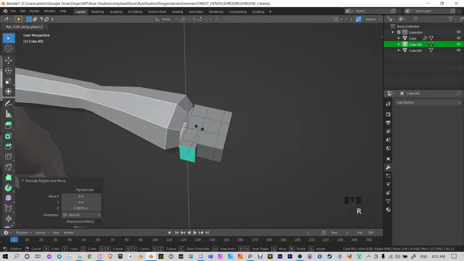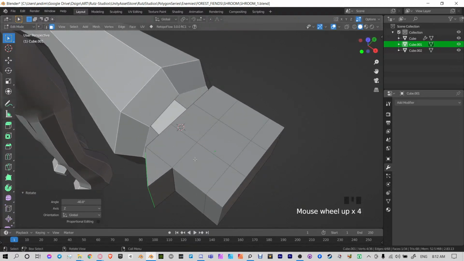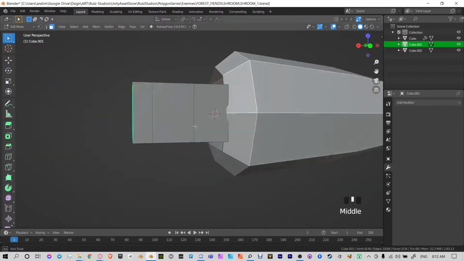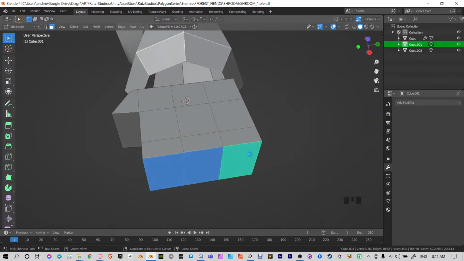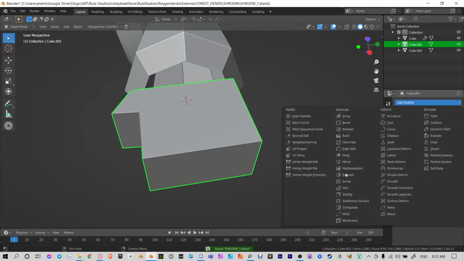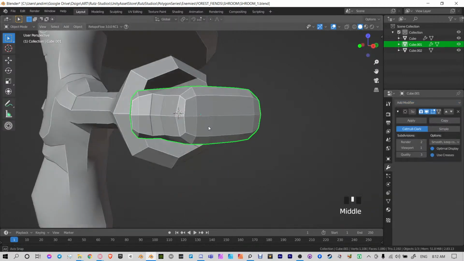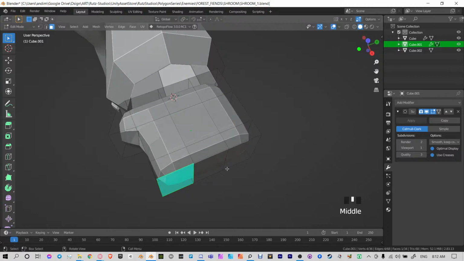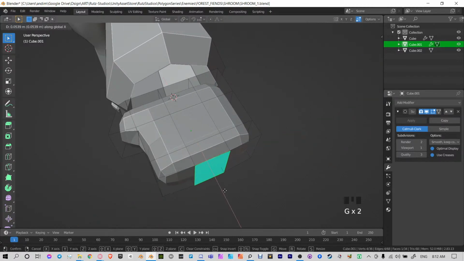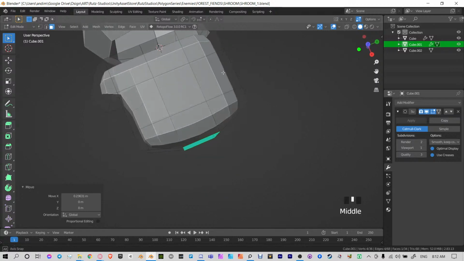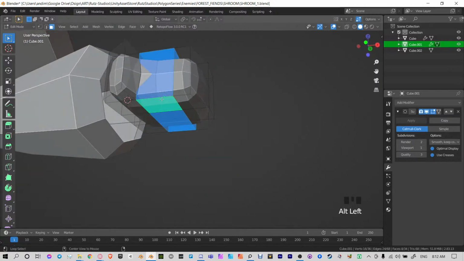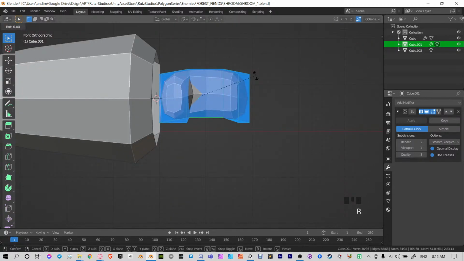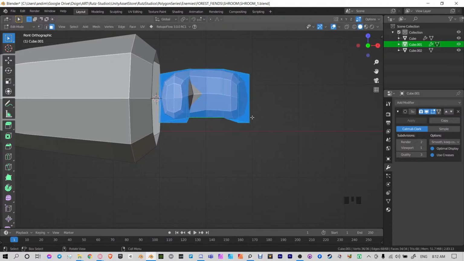Thumb's gonna be pulled out. Rotate it like so. Actually, not so much like that. Pulled out a bit more. This guy's. Okay, cool. So I'm gonna do subdivision surface on this here. And I'm gonna pull this part forward. I'm gonna grab all this section here and pull it upwards. And I'm gonna grab the whole hand. Kind of lean it. Let's see.